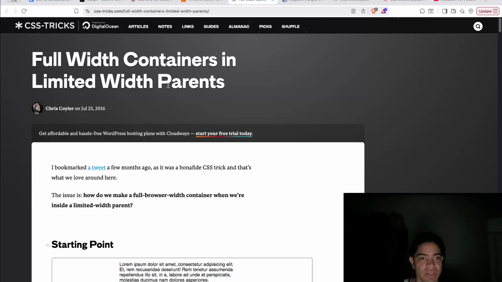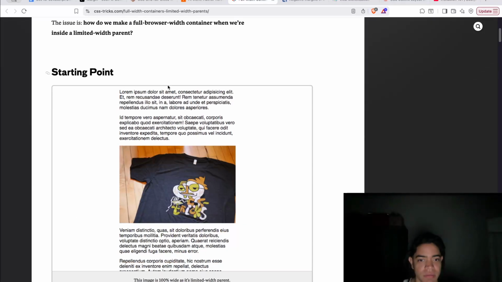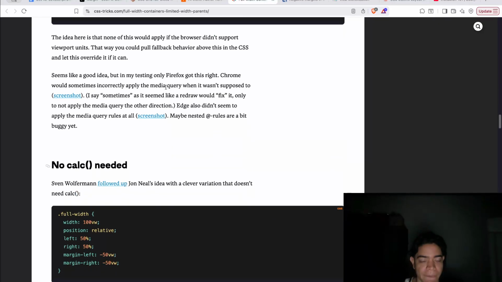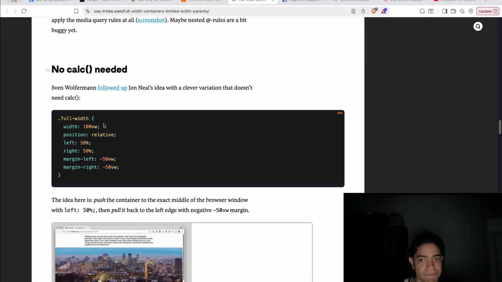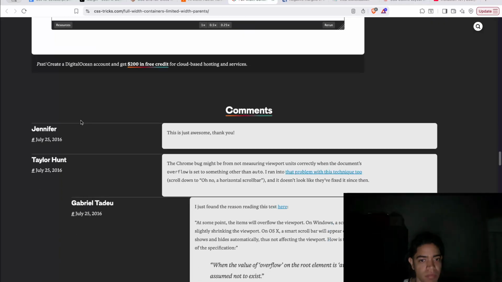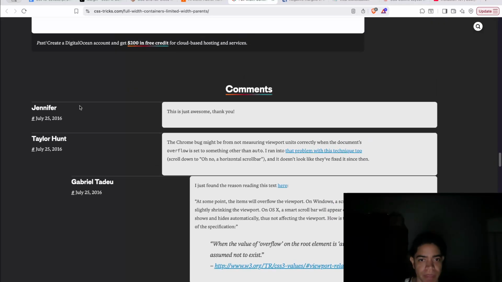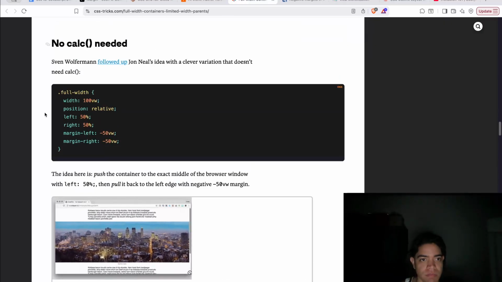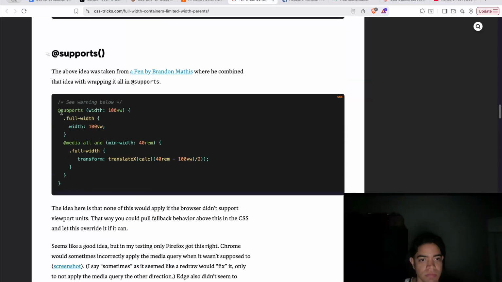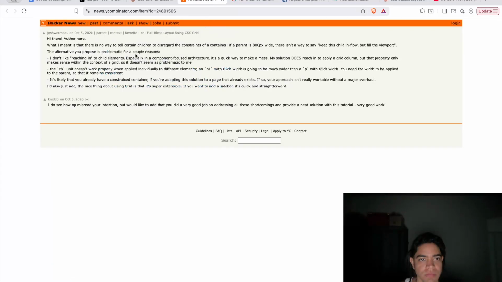Full width containers in limited width pattern. And this is from 2020, on full bleed layout using CSS grid.